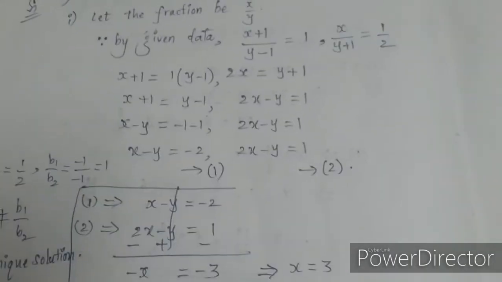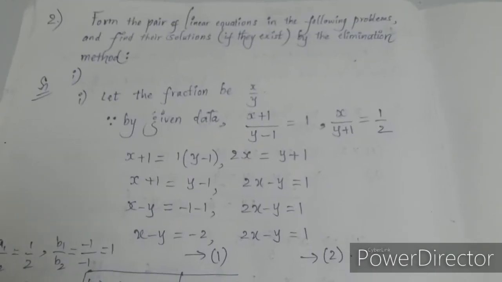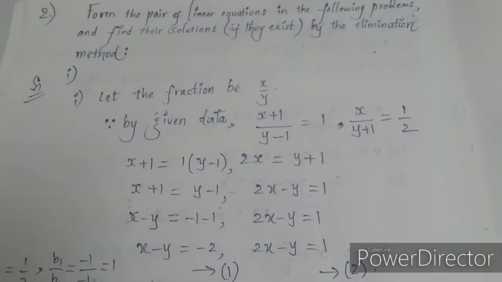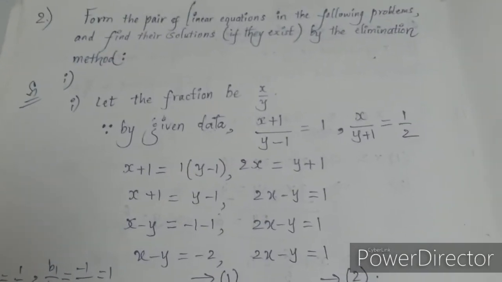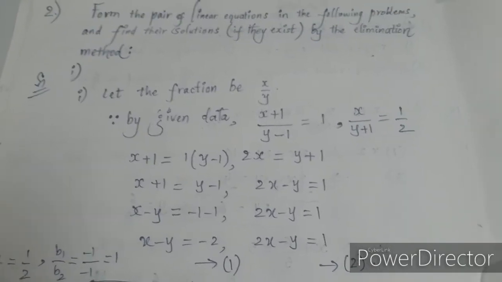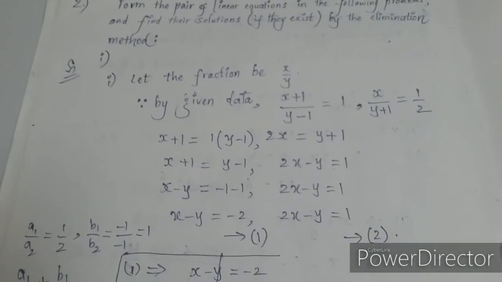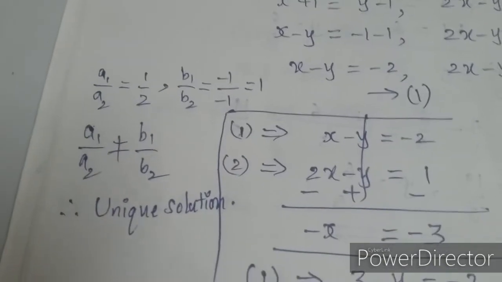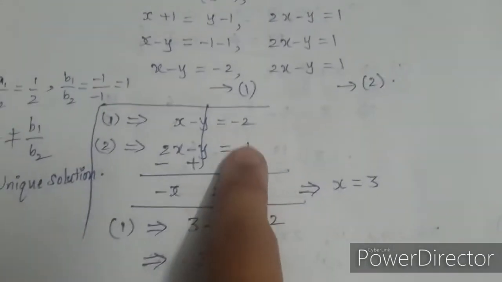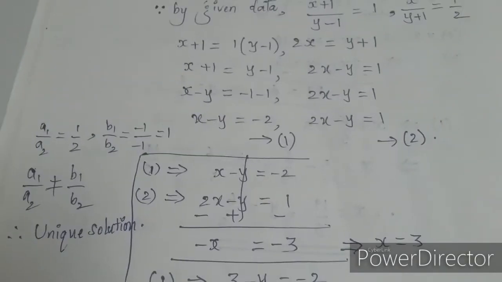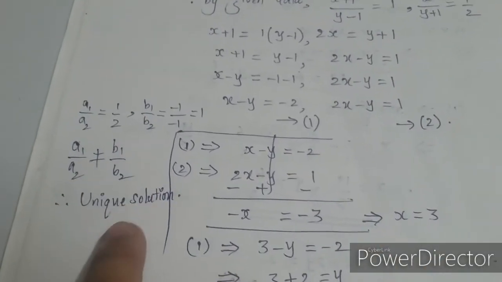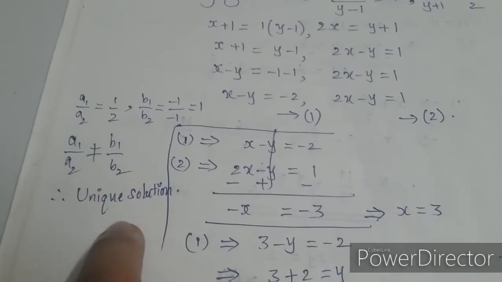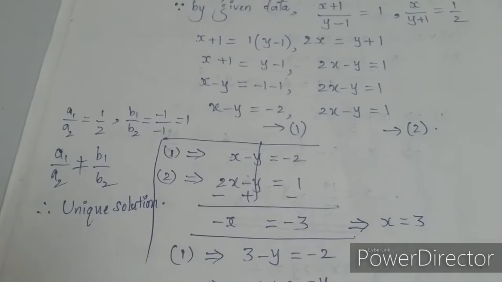Here, for a given pair of linear equations, the solution is nothing but the common points for both the lines. The common points for both the lines represent the solution for the given system of equations. Whatever common points are there for a given pair of lines, they become the solution. So if the lines are intersecting, there will be one common point, so a unique solution. If a solution exists, find the solution by using the elimination method. So like this we have to do. Before solving this, check whether the solution exists or not. If the lines are intersecting, unique solution. If the lines are coincident, then an infinite number of solutions exist.